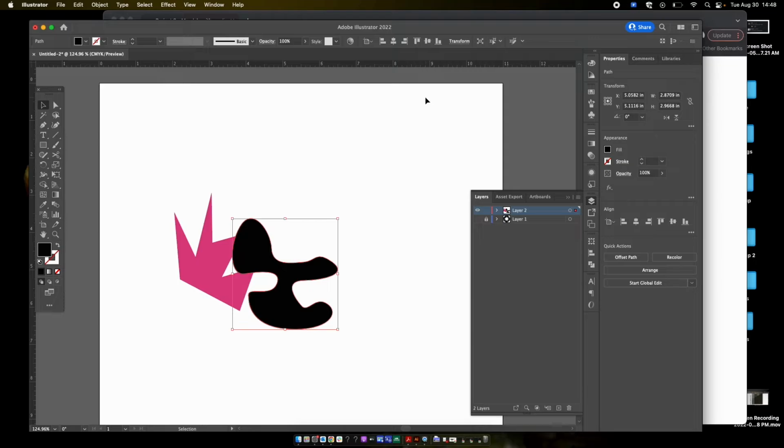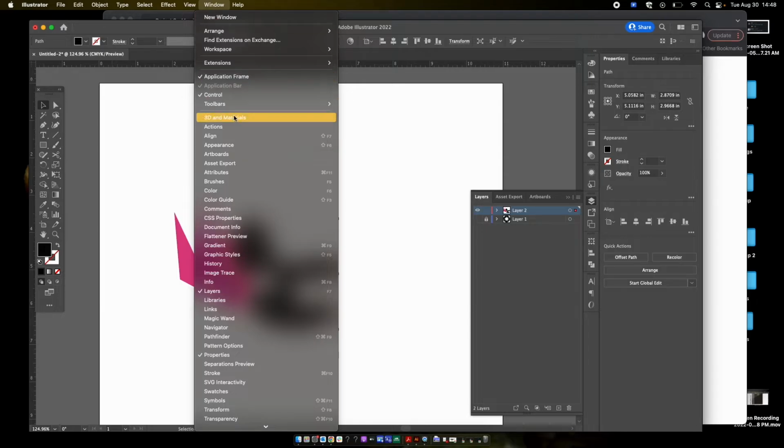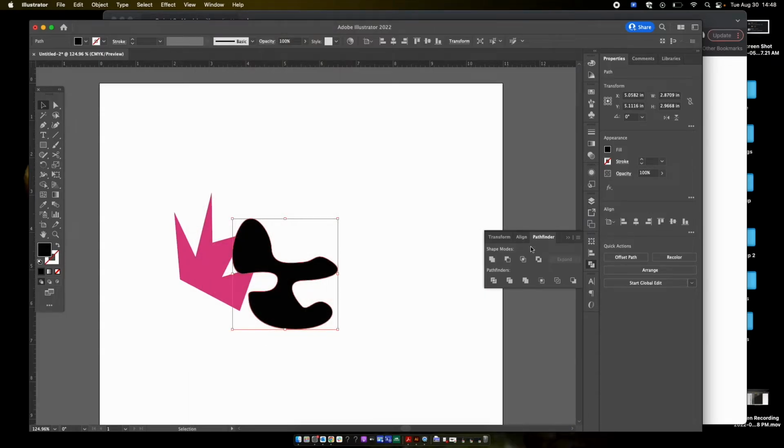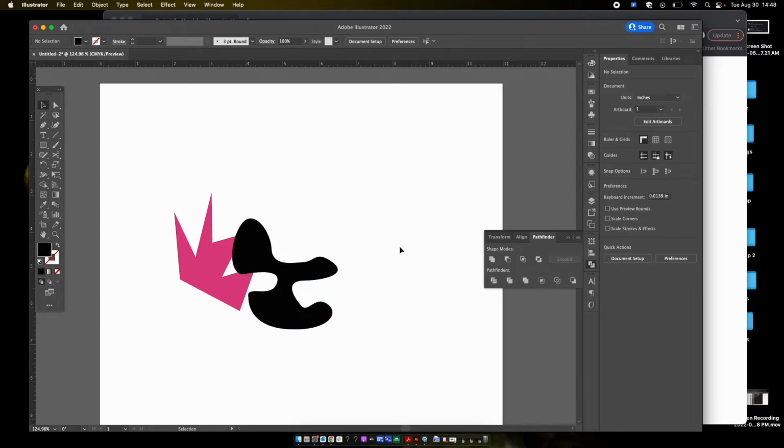And if you don't see your Pathfinder tool anywhere, come up to Window, and then scroll down, find Pathfinder, click on that. And this little window pops up with a bunch of different squares that are kind of interacting with each other.